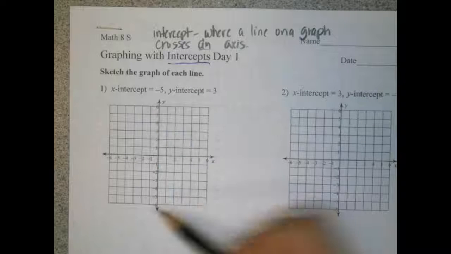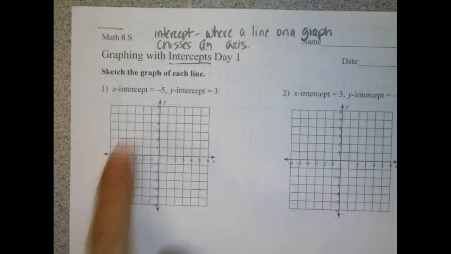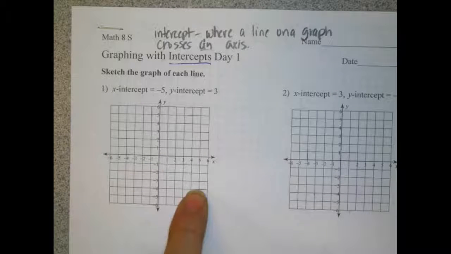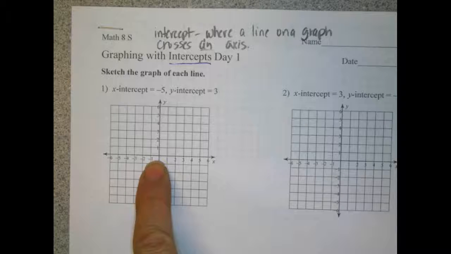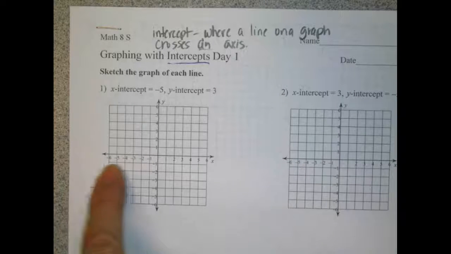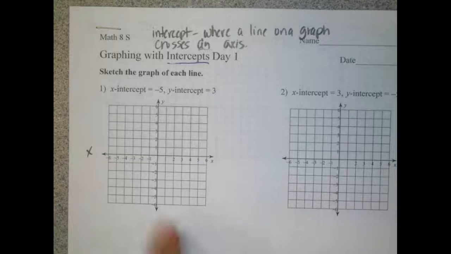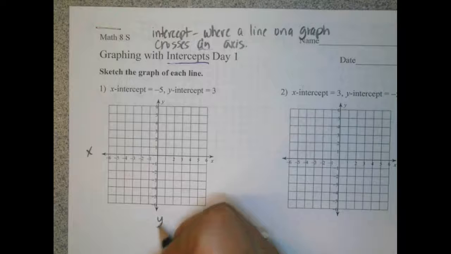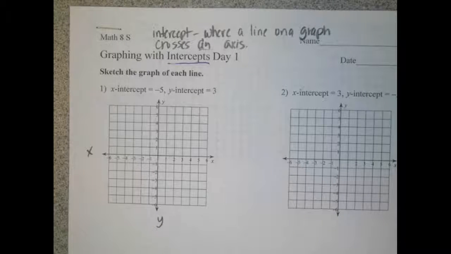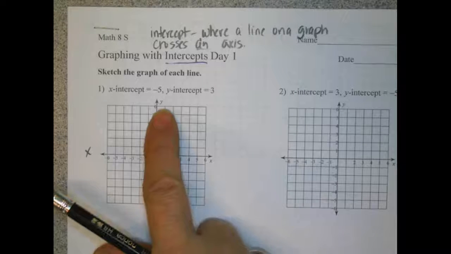So if we look at our graph, which we've done, we know this is quadrant 1, quadrant 2, quadrant 3, quadrant 4, right? We remember that this is our point of origin. And we also remember that the horizontal line, or the line that goes from left to right, is our x-axis. And the line that goes vertical or up or down is our y-axis. And they're always labeled. If you look at this graph, here it's labeled x, and there it's labeled y.